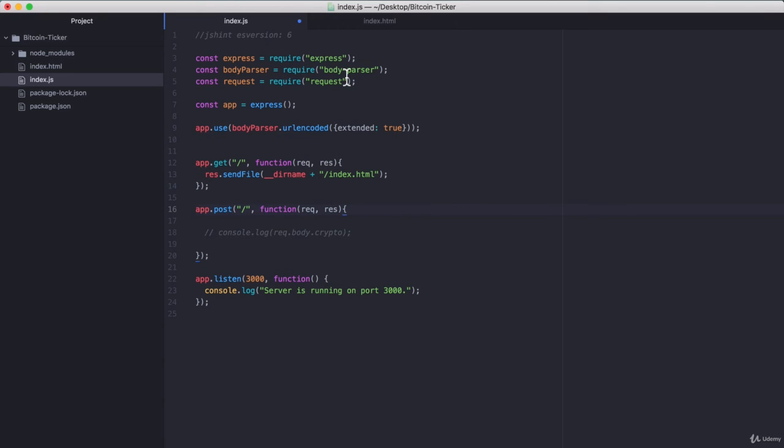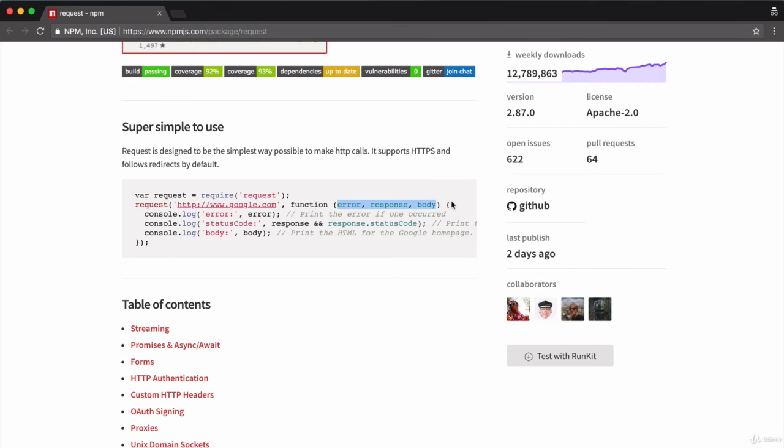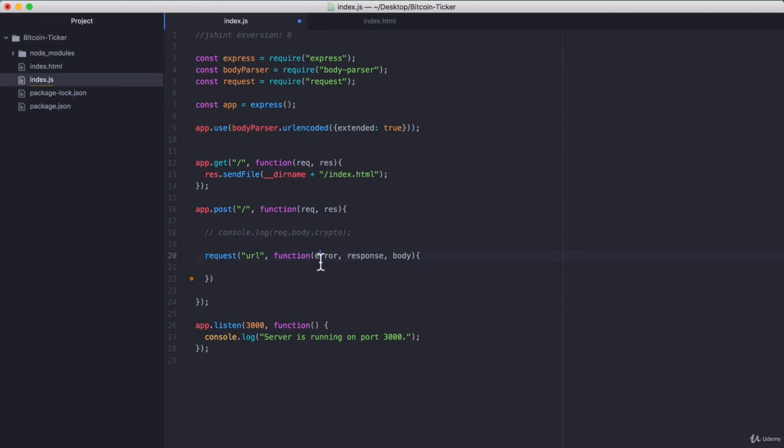So now that I have a request ready, I can make my request, and the first parameter is going to be the URL that we're going to make our request to, and the second parameter is going to be a callback function that has 3 parameters: error, response, and body. So let's call it that as well: error, response, and body. So those are the things that will be sent back to us once we make our request to this URL.